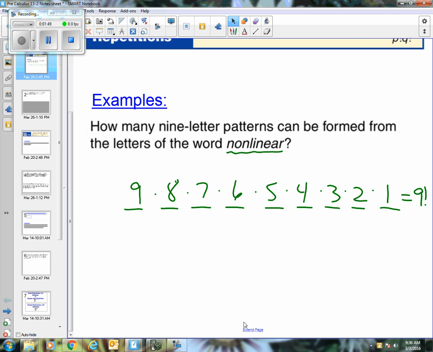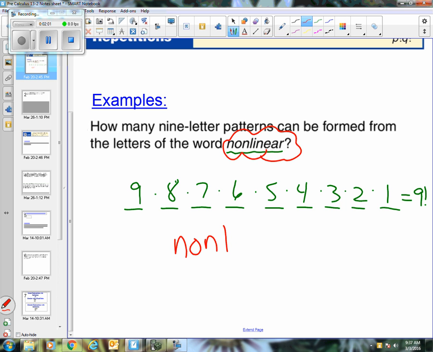Problem is, and maybe you've noticed this already, look at this word, we have some things that are repeated. We have Ns that happen more than once. Okay, so I want you to watch something. You have to watch super carefully to see if you can tell what I'm doing here. Nonlinear was the original pattern that they gave me. I'm going to rearrange the letters and write a new pattern. So watch carefully. Are you watching?